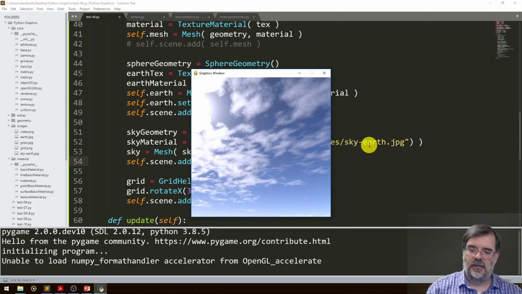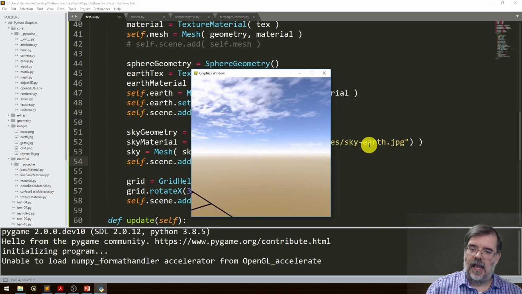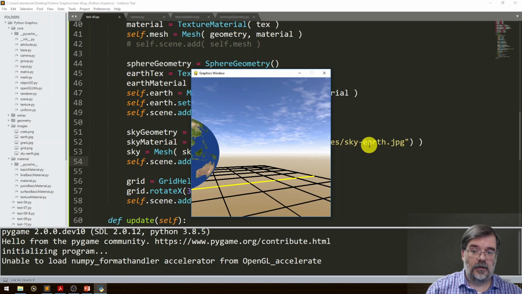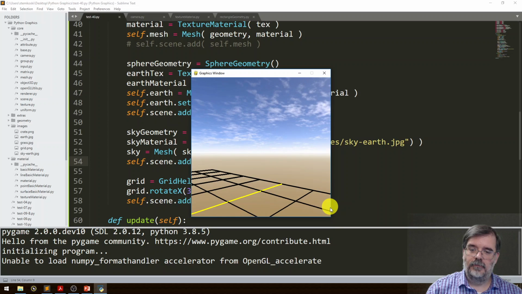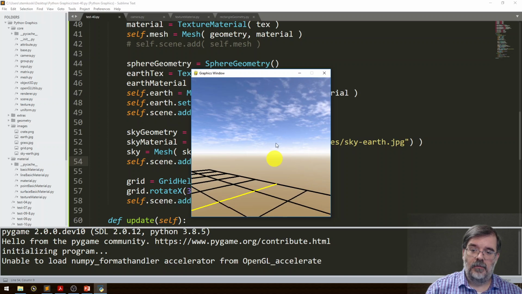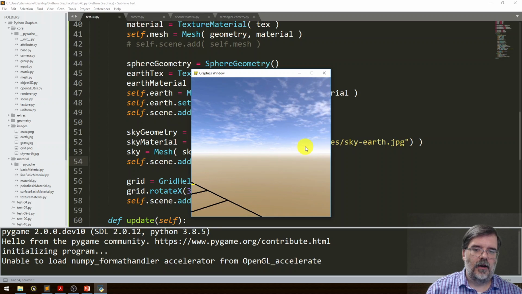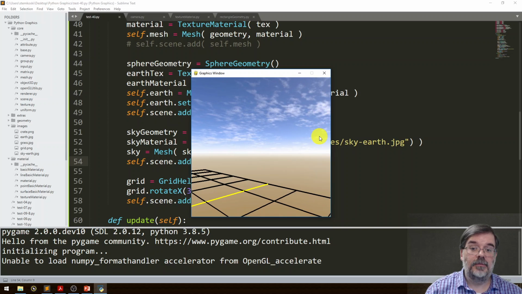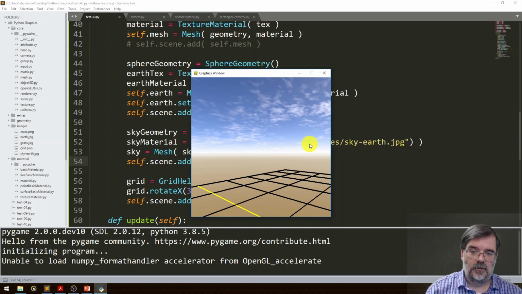We see the sun up there. Notice that the texture doesn't look distorted now because it's applied to a sphere. And because the world is so large, if I start moving, if I move to the left or to the right, you can see that I'm moving based on the grid helper down here. You might notice the things out near the horizon, they don't appear to be moving. In truth, they are. If you look really closely at the clouds, you can see them moving slightly. But because of parallax, you would expect objects in the far distance to move more slowly relative to objects close to you.